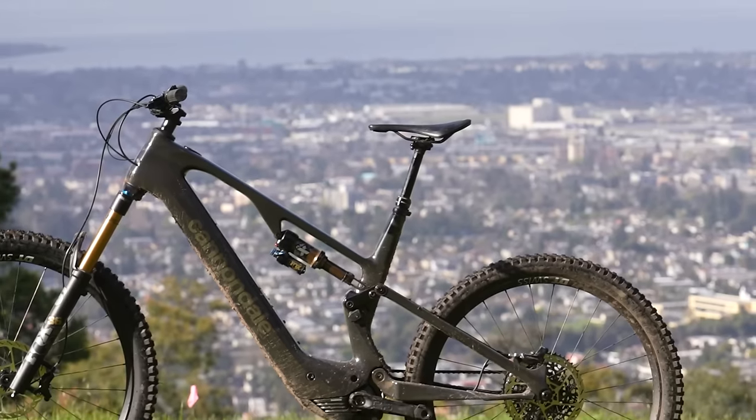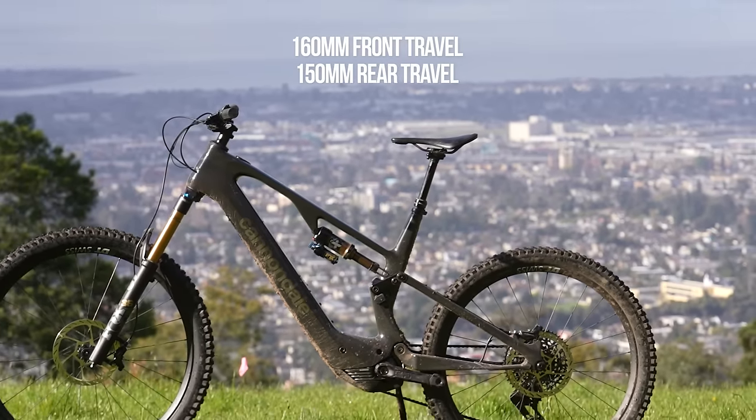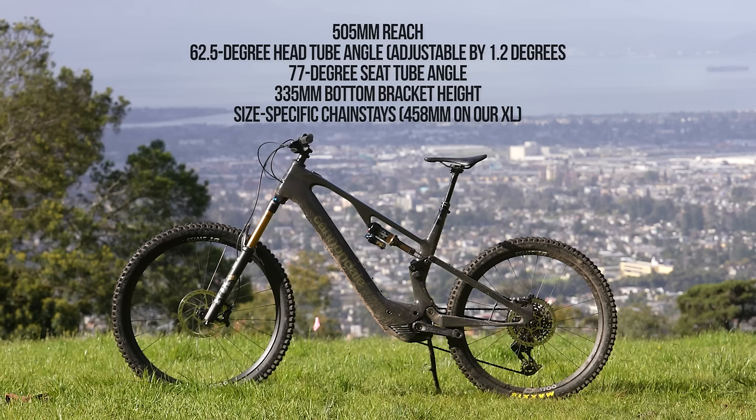The Moterra also uses Shimano's familiar assist switch, integrated top tube control unit, and a handlebar mounted display. The mixed-wheeled Moterra SL lands on the aggressive side of the all-mountain category with 150 millimeters of rear-wheel travel paired with a 160 millimeter fork and a rather progressive geometry package. The head tube angle is stretched out to a super slack 62.5 degrees. The seat tube angle sits at 77 degrees.